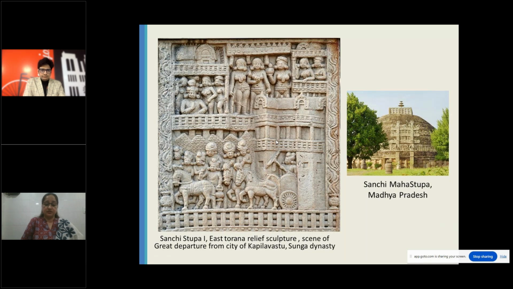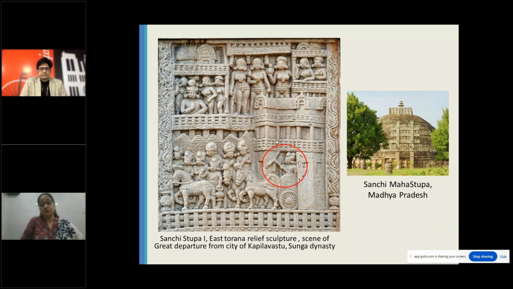Now, we all know from historical records such as the Lalit Vistar that Prince Siddharth left his city in search of enlightenment. But where is Buddha here? You look at this. There is a chariot, there's a person who's holding the chhatra or the umbrella, but Buddha is not there. And that is because 2nd century did not allow Buddha to be represented in the human form. That means we're talking about early form of Buddhism, which is the Hinayana Buddhism. Okay, so this is one aspect that in the 2nd century, we do not look at Buddha in the human form, which we will see in the later time period.